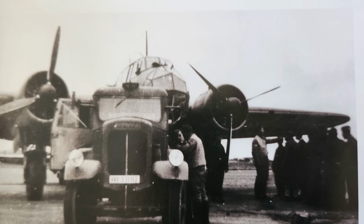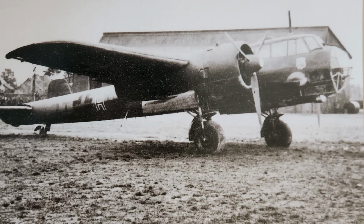By early 1941, the Do-17 was now only operated partly by KG-2, KG-3, and Group 606 of the Küstenflieger, who had done a mixture of anti-shipping and airfield raids throughout the summer and winter of 1940-41. They suffered their last Do-17 loss on the night of the 17th of February, with Lieutenant Günther Hübner's Do-17 being brought down by a Bristol Beaufighter of 219 Squadron.